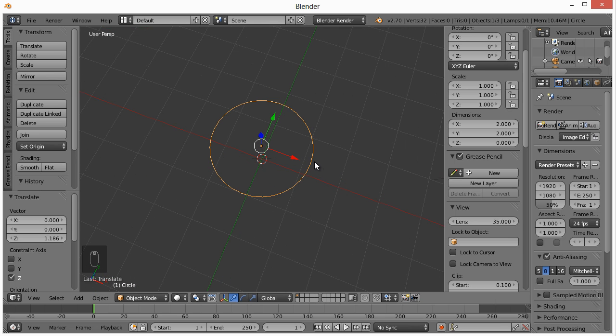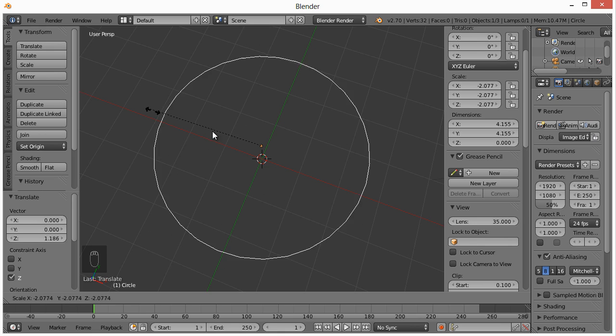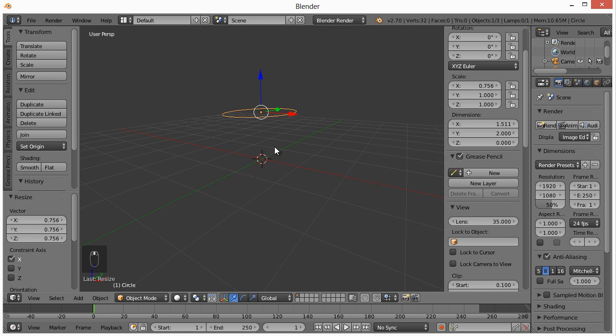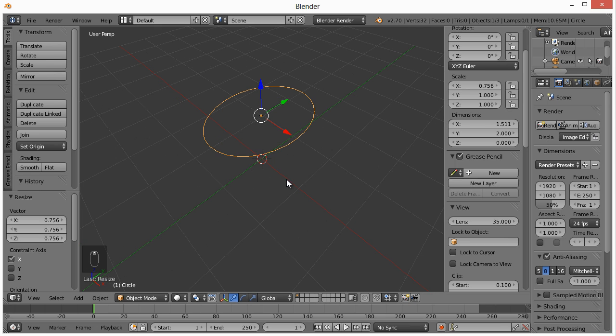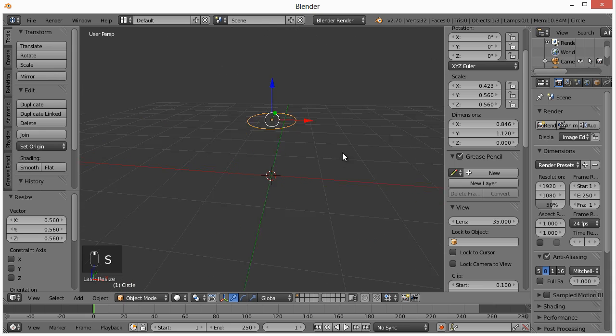Hit S, and that'll allow us to scale it, on the X-axis, that red line right here, so we hit X. It's not like this, unless you have a weird shape. You can make a custom toilet seat, but it's more something like this, right around here. You just eyeball it, and that'd be fine. I also want to scale it down just a little bit, right around there.